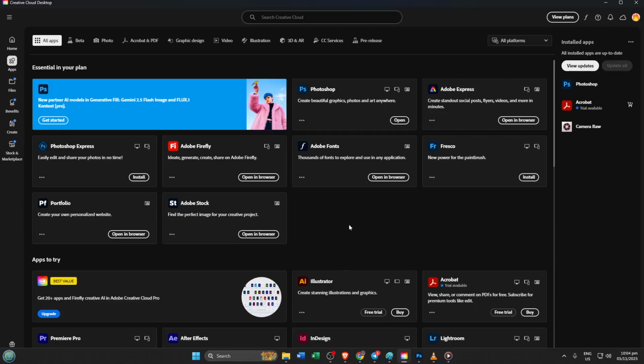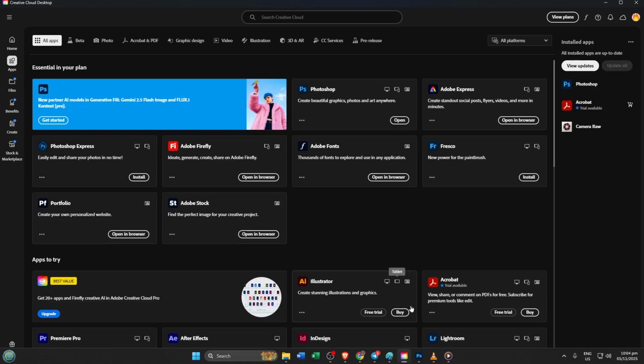Ever snapped an amazing photo only to realize it's clouded by haze or fog? Trust me, you're not alone. It happens to all photographers, and it can be frustrating to see those atmospheric conditions dulling your image. But good news, in this tutorial, I'm going to show you step by step how to remove haze or fog in Photoshop and bring back clarity and vibrant color in your photos. By the end, you'll have a powerful workflow you can use every time haze strikes. Let's jump right into it.